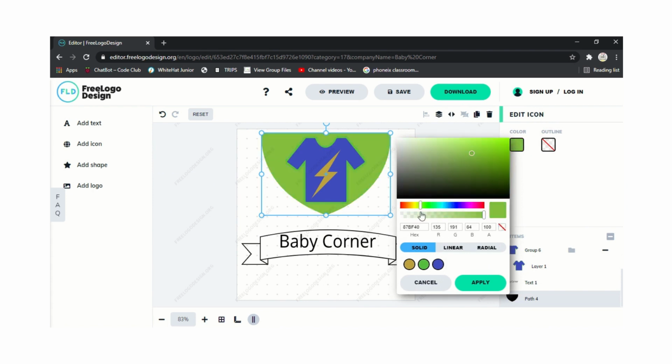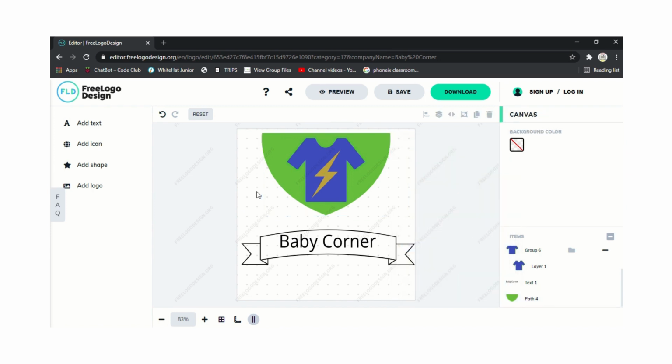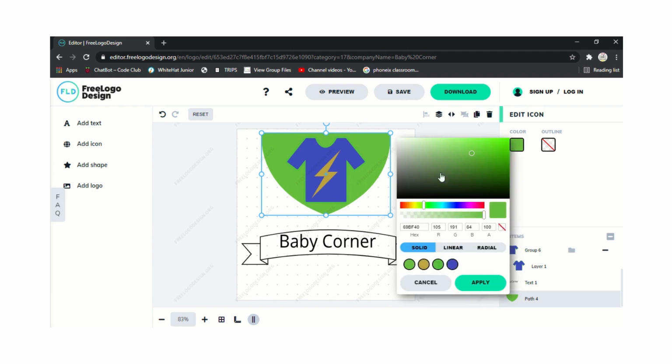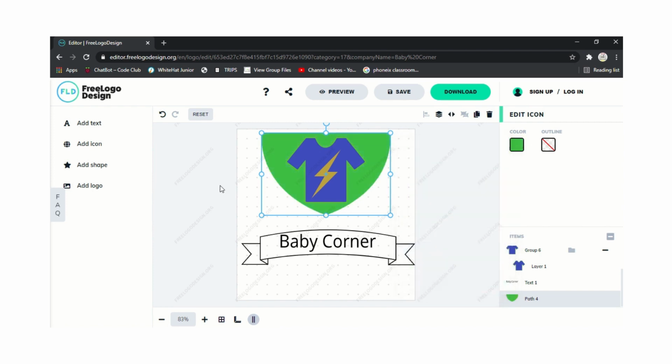You can change the back color. I'll make it green. So the outline will actually be green, but it will not show as it will be covered by the background. As you see, the green outline will be covered when I give the color. Much better. You can also change the background color.